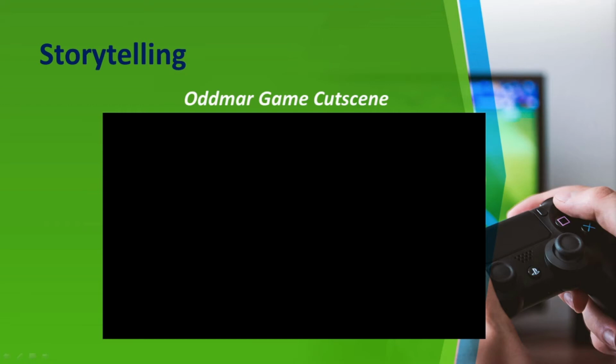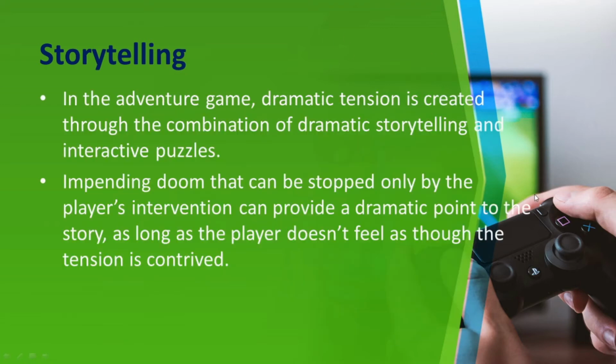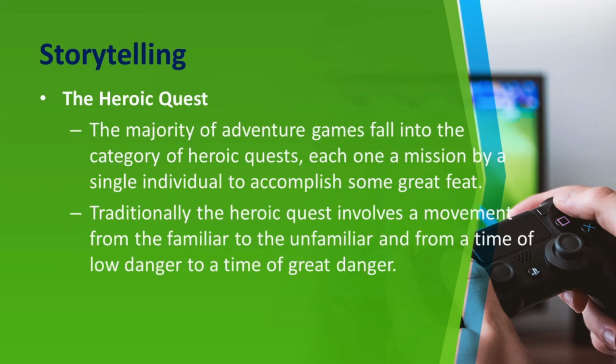Okay, so in adventure games, dramatic tension is created through the combination of dramatic storytelling and interactive puzzles. Impending doom that can be stopped only by the player's intervention can provide a dramatic point to the story, as long as the player doesn't feel as though the tension is contrived.